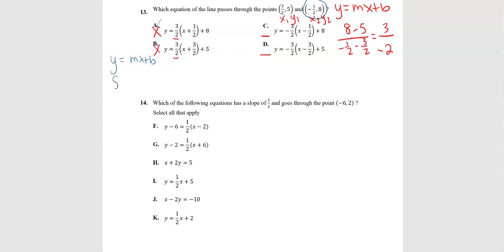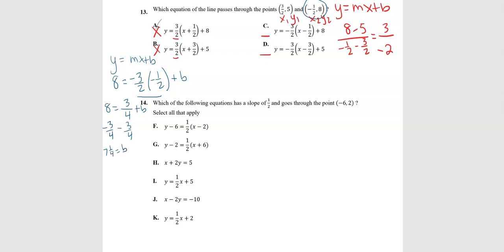I'm going to use 8 for y. My slope is -3/2, and I'm going to multiply that by -1/2. And I'm going to add b. The b is what we don't know. Once I solve this, when I multiply these numbers, I'm going to end up with 8 equals -3 times -1 is a +3, 2 times 2 is 4, plus b. When I subtract 3/4 from both sides, I'm going to get 7 1/4 equals b.